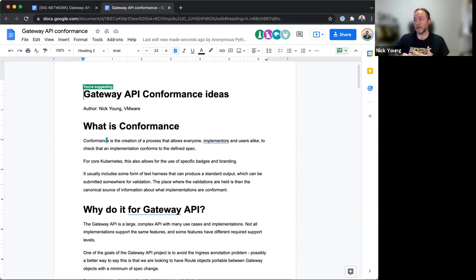There's a corollary across all of those things that we need to talk about later, about how we handle versioning. For the upstream Kubernetes APIs, implementations have to re-certify for each Kubernetes version, right? You are conformant for a particular Kubernetes version. You've got to retest and resubmit. Most people don't normally put the version on the thing, but you actually have to redo it for every version. So I think we're probably going to need to do something similar: when we cut a version, you're going to need to resubmit your tests. The testing and the conformance profiles will all be included as part of the release of the Gateway API.